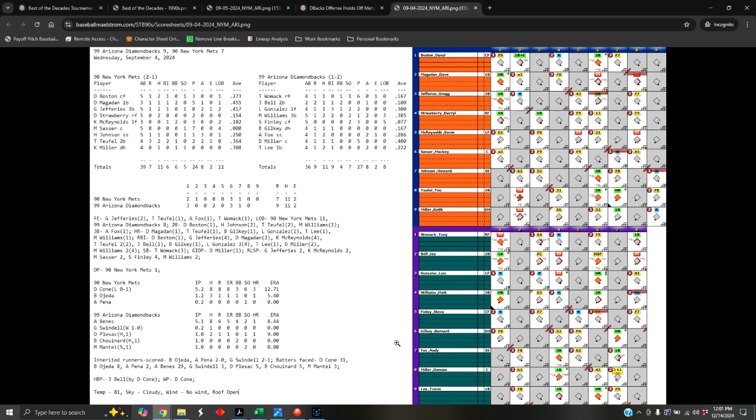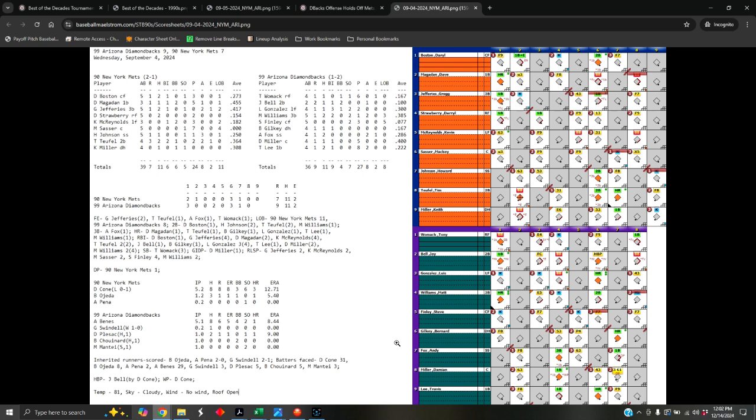Arizona showed some life. After Benes allowed a couple of runs in the first inning to put New York up 2-0, Arizona came right back in the bottom of the first. Matt Williams hit a 2-run homer to give Arizona a 3-2 lead. New York, not to be outdone or put away easy, tied things in the second. That's when Arizona scored 2 more runs off of David Cone in the fourth to give them another lead, 5-3 that time.